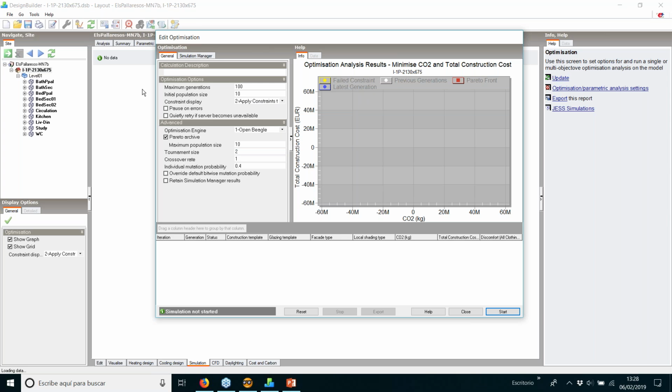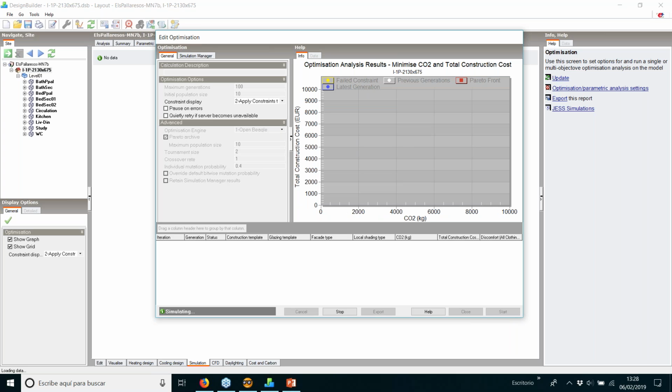Okay, once you define these settings, these parameters, you can start your optimization run. And for this, you can do a click here. Now the optimization is running. In this part, you can see that the software tells you that it is simulating, and in a while we will get some results. Okay, I will be back to the model later to show you some of the results. Now we'll go again to the presentation.